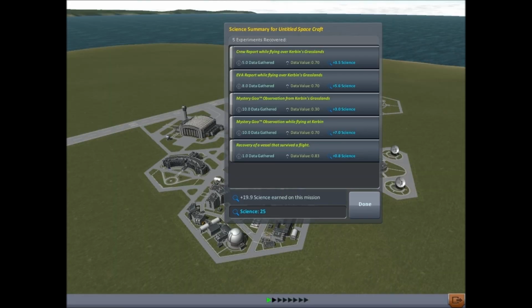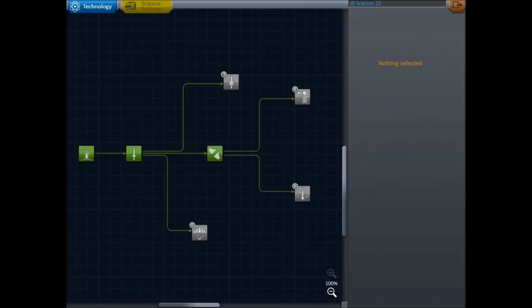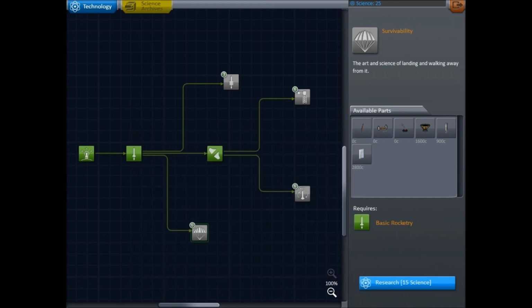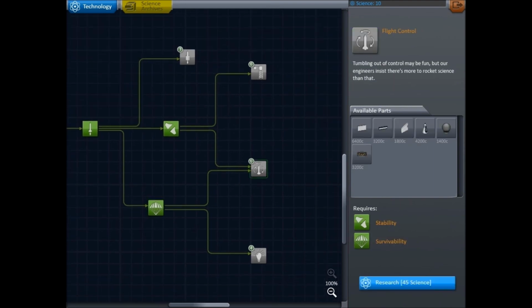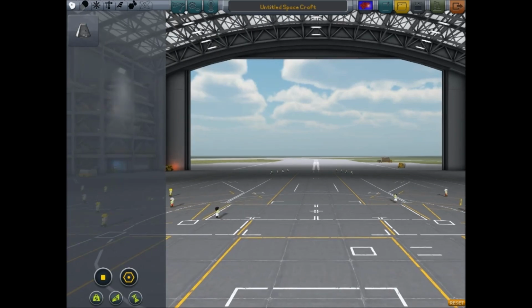Wonder how much science we have obtained. I think what we're going to do next is just, yeah, because we got 25 science. We can actually make landing gear now. But to be honest, is that really a good idea? Actually, it's a very good idea now I think of it, because we got basic rocketry, and it was needed for this anyways. Then we're going to have to go for that. So, next 45 science is going to go strictly to making an actual aircraft that survives.